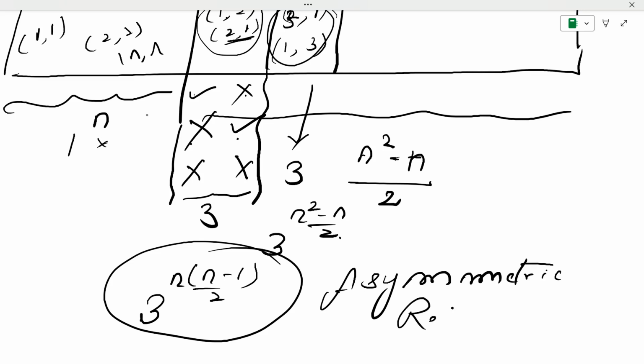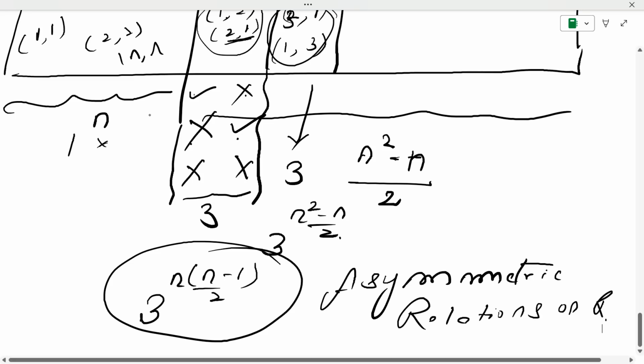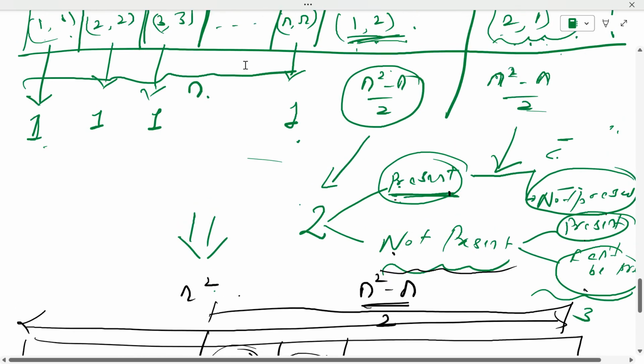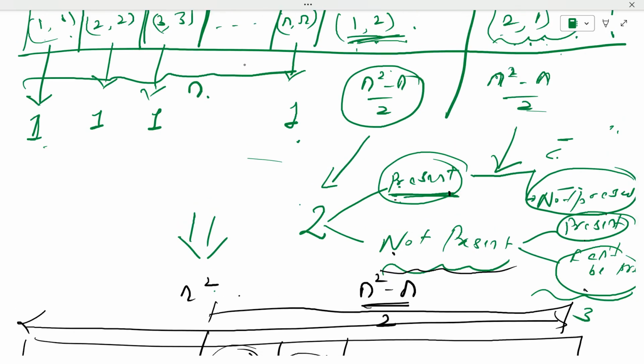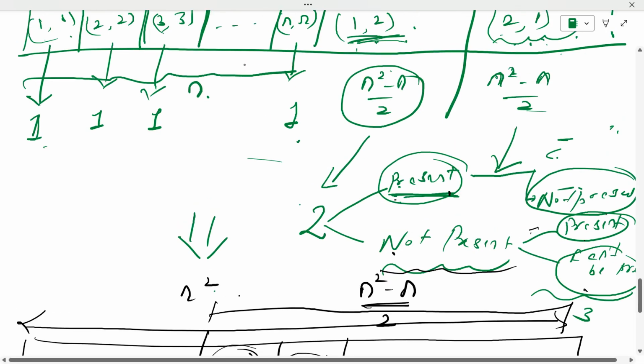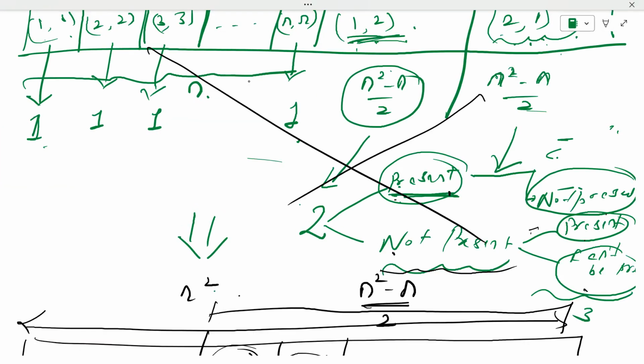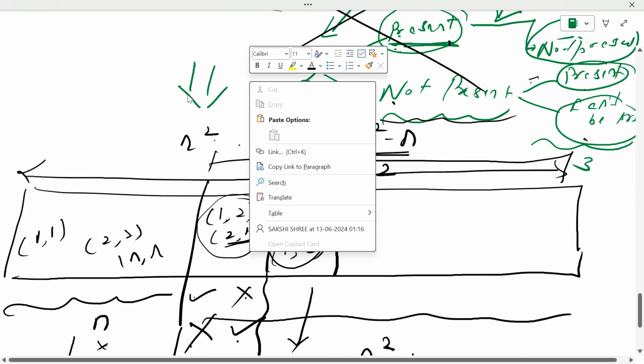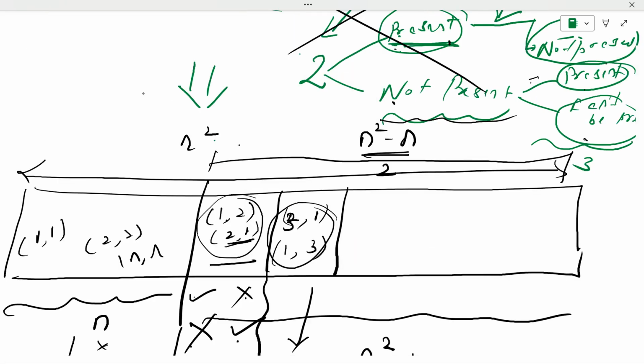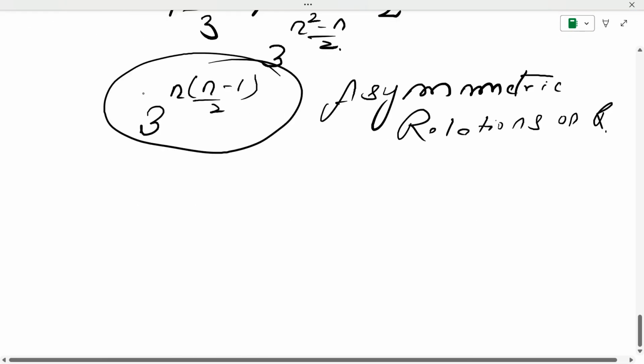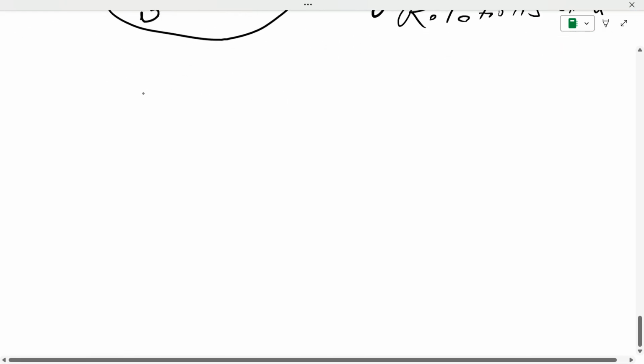I hope it is clear from this, because in the previous case there was a dependency, so we can't just multiply in this way. This would be a bad decision. So what we have done is just grouped the dependent pairs. While grouping, we divided by 2, because we have grouped these two pairs together, and then we are checking their feasibility of being present or not. So I think this is the better approach.